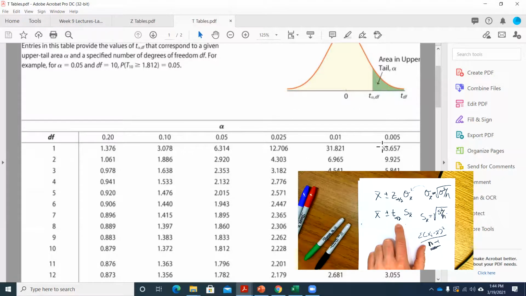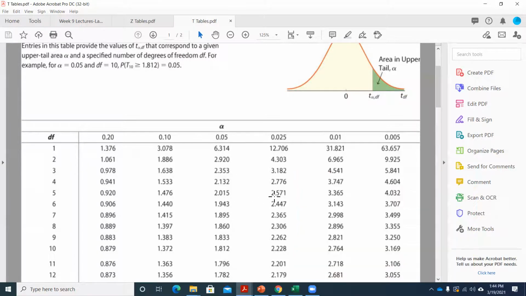And the fact that we're limited to these areas in the tail shouldn't be a big problem, because we typically only build confidence intervals at the 90, 95, and 99% levels anyways. So if we divide those by 2, that would be 0.05, 0.025, and 0.005. So those areas in the tail to build confidence intervals are on this table and won't really present any problems that we don't see every single area in that upper right tail, right?